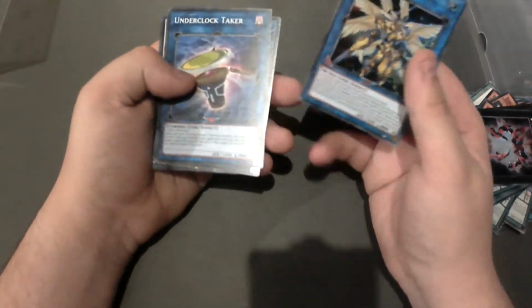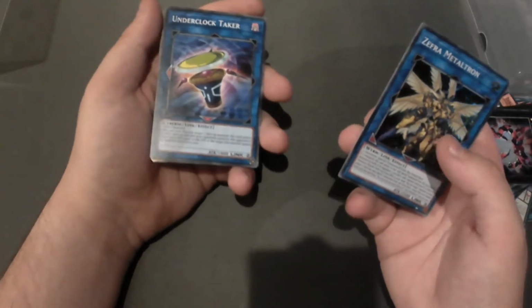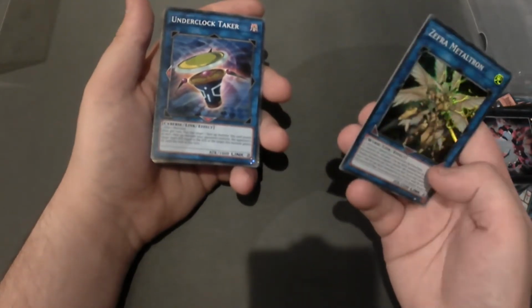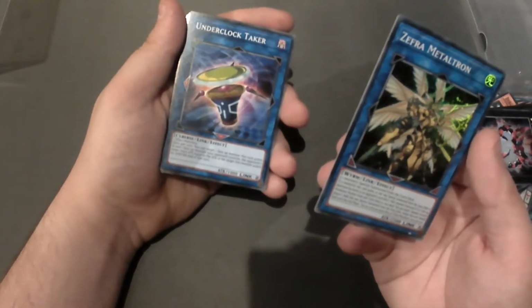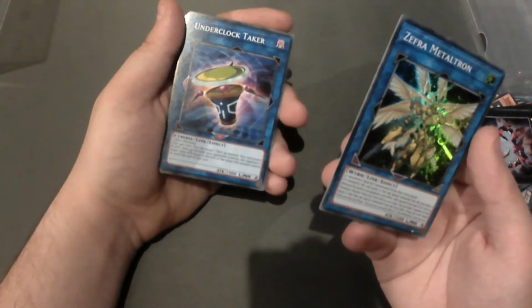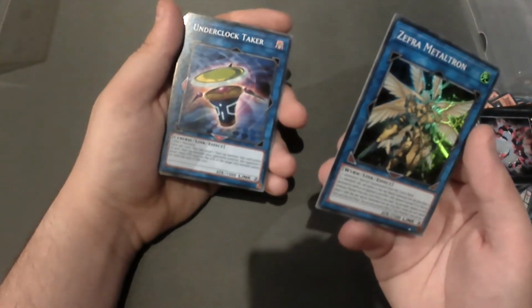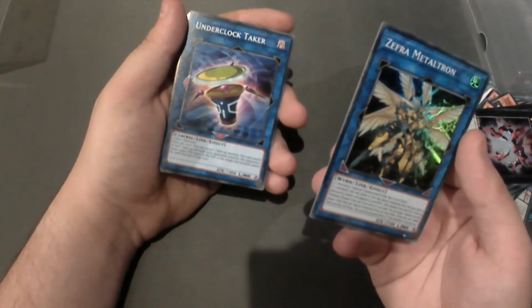Zefra Metaltron, this is a card I'm kind of familiar with. I use him mainly just to get out Vortex, and for the fact that he's got 3 down point arrows. But let's take a look. So if a monster this card points to that was special summoned from the extra deck is destroyed by battle or opponent's card effects, add 1 monster from your graveyard or face up pendulum monster from your extra deck to your hand. Not bad.